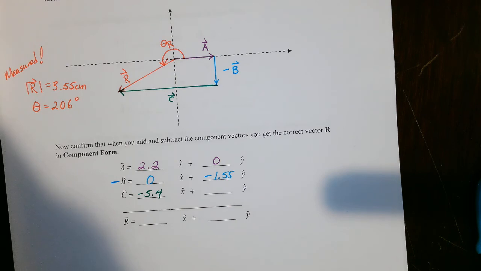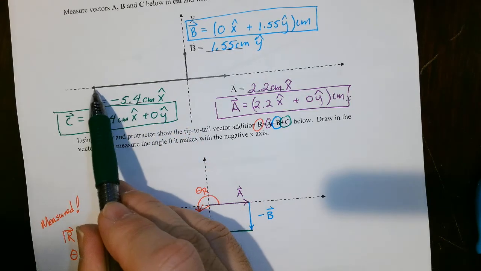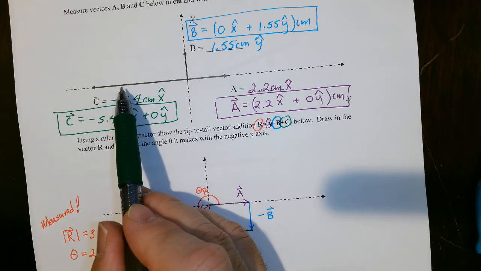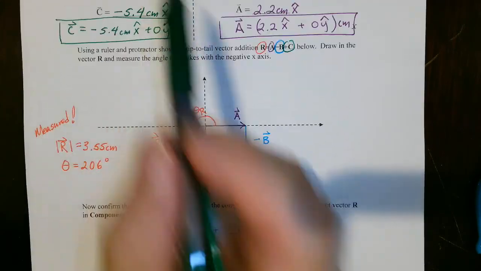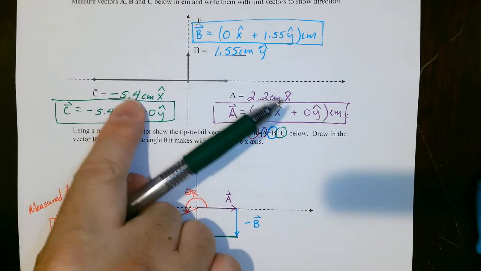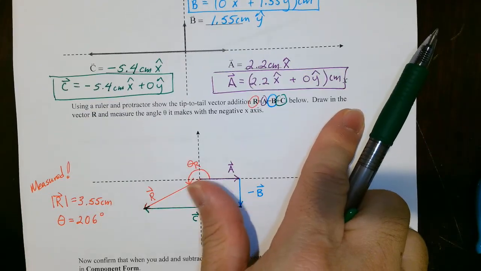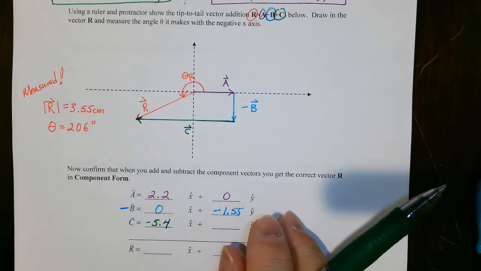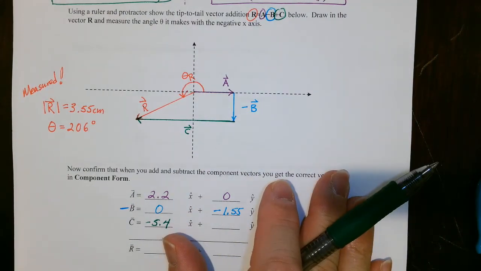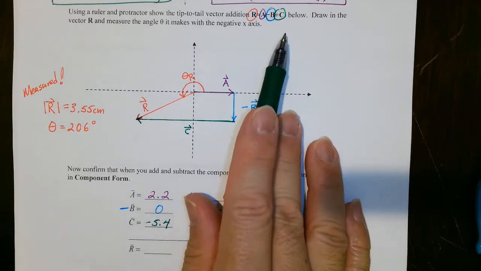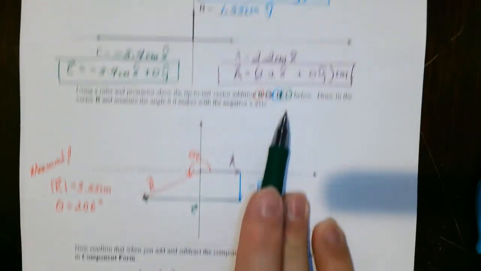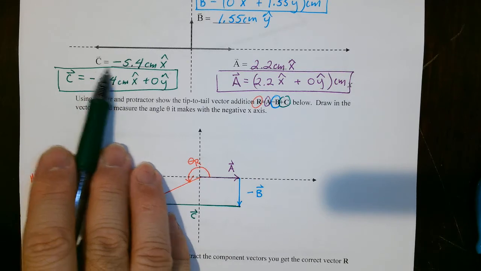I'm just wondering, why is the C vector drawn going towards the left instead of the right? If it's going towards the left, shouldn't it be negative? For the one we draw. Yeah, my C vector is negative 5.4. For the one we draw, it says vector r equals a positive a minus b plus c, and the c should be positive. Why is it going towards the left? Because my C value is already negative.